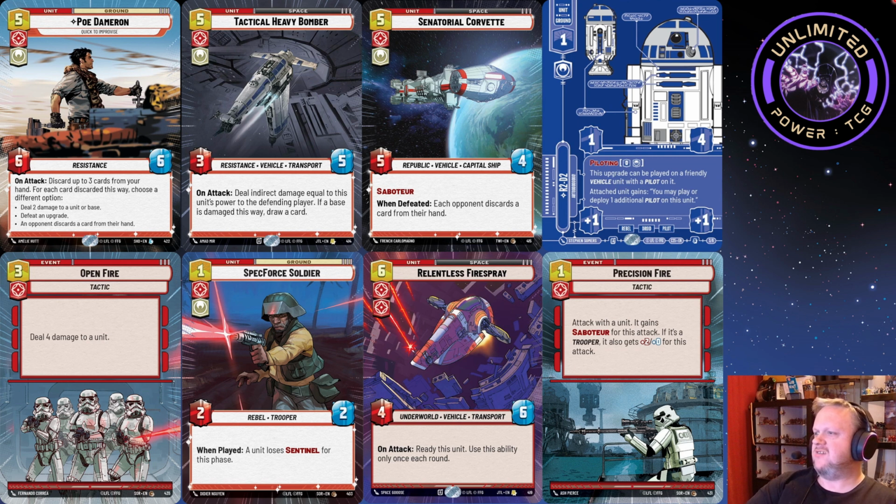Spec Force Soldier is a way to get rid of Sentinels. It's in consideration here as anti-Sentinel tech in replacement of Infiltrator Skill. The other thing that is in consideration for that is Precision Fire here on this page, which is an event for a single use. The thing I'm using it for isn't a trooper, so there's power budget on this card, on Precision Fire, that I would not be making use of, which is an argument against its inclusion.